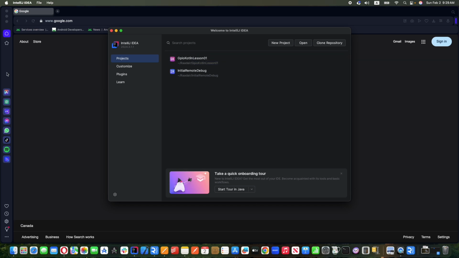Let's start from the beginning. First of all, we need to install IntelliJ IDEA on your computer. You can use MacOS or Windows, it's not necessary.